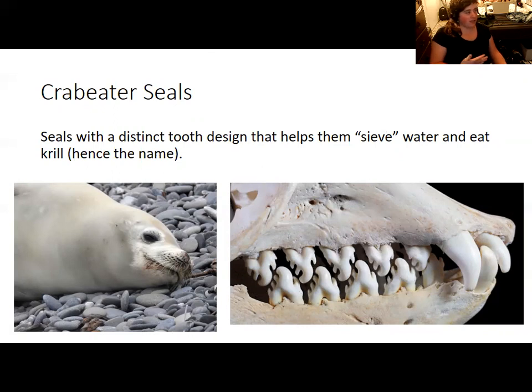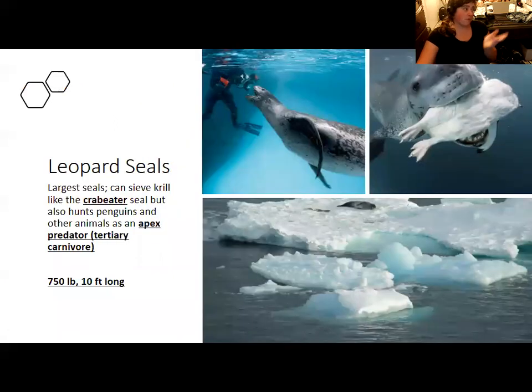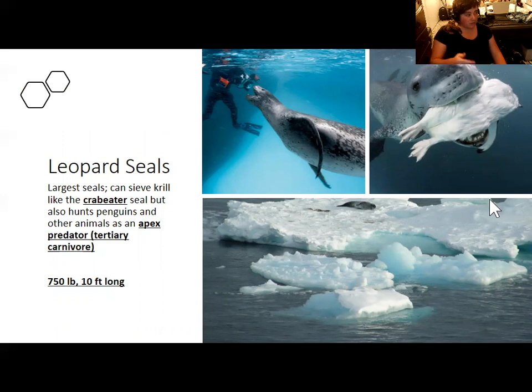And that's actually what they're eating. That's why they're called crab-eater seals. Krill are not technically crabs, but they're close enough evolution-wise. And they are basically doing the same thing that whales do. They function more as a primary carnivore in that they're eating herbivores and less as a top predator like the leopard seal. Leopard seals actually do eat krill sometimes, which is interesting. They're a rather opportunistic top predator, but they're most famous for hunting penguins, especially baby penguins, hunting seabirds, hunting other seals even. They don't usually attack people, but they're not someone you want to jump in the water with either.